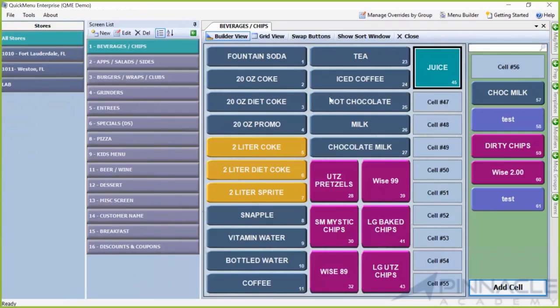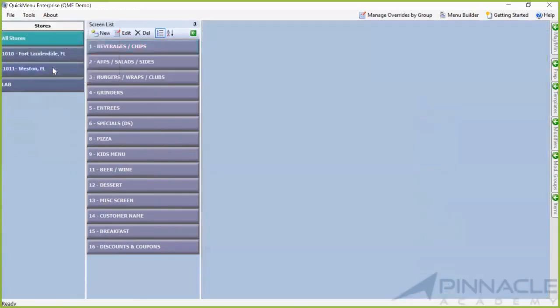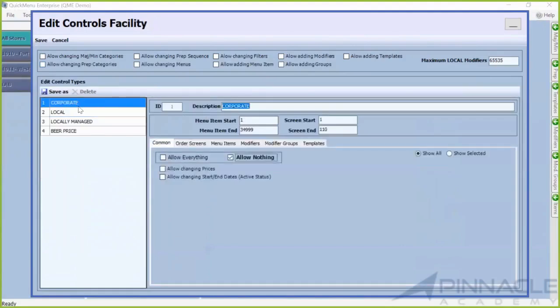Okay. So the last piece of defining with the customer is your edit controls. You can create different control levels. A lot of customers like the corporate control level; they allow nothing. The store can't do anything. And these up here, you're going to avoid using these. These are actually to control the corporate database. So if you turn this on, you won't be able to change anything in the master database. I guess if you really wanted to, but I don't recommend it, and neither does Posi.